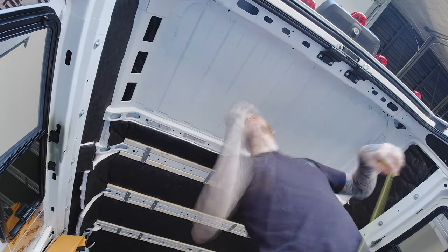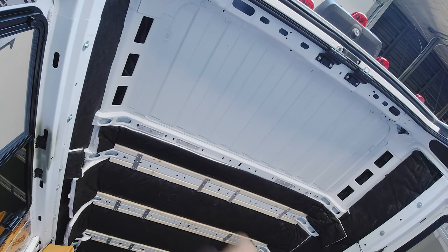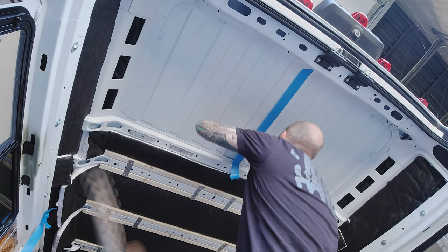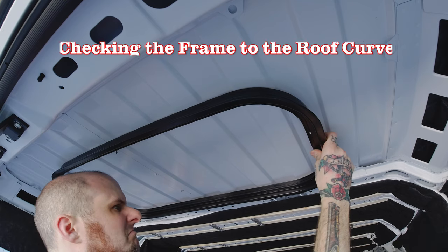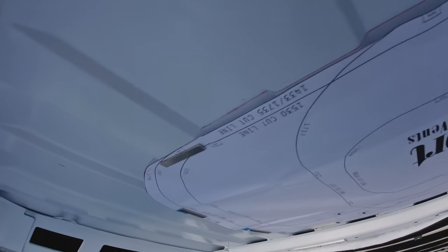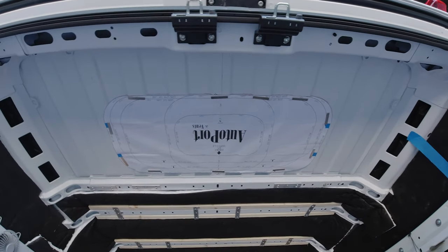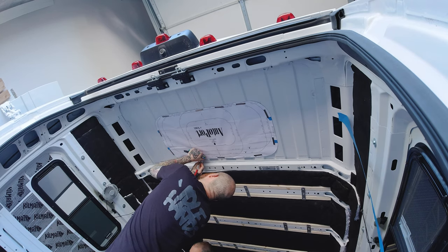The best thing I can recommend is to find something that's the same on both sides — a flange or a crease in the cross members — so you can accurately measure side to side and get that center point. This is definitely a measure ten times and cut once situation. To hold the template to the ceiling I used neodymium magnets, which I use for templating very often. I used as many magnets as he had so I could get the template held in position exactly, not sagging, fitting to the roof the way the window would when installed.